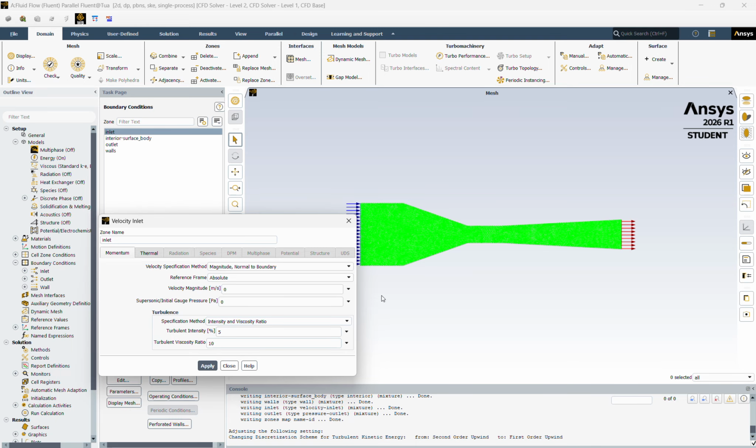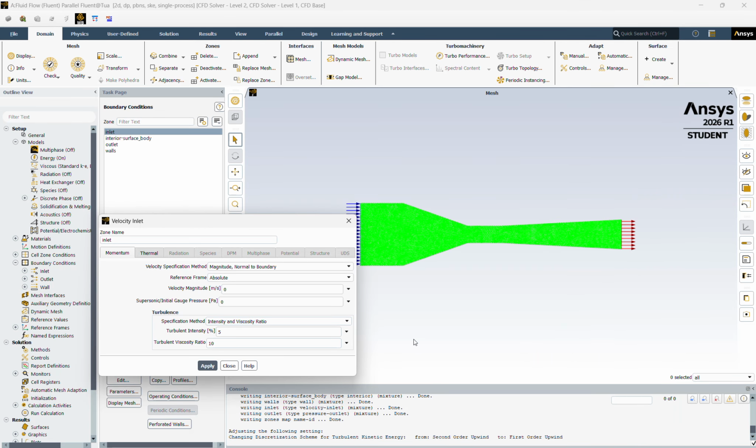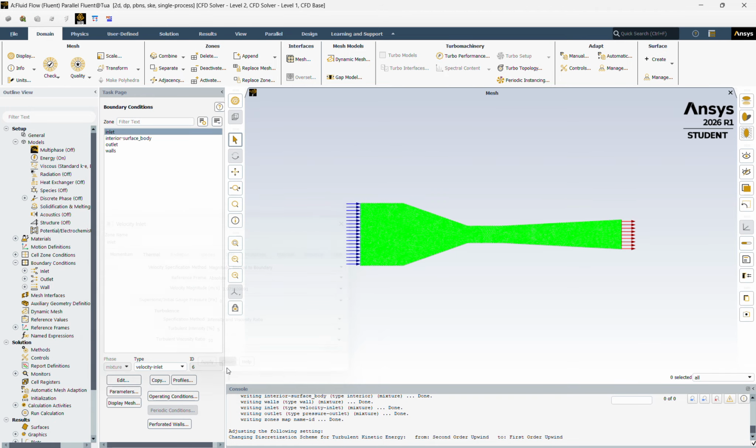So use that formula given in the handout times 6/22 for the different heights, and you would end up with a velocity of 3.971509091. Hit apply, and you can close that out.